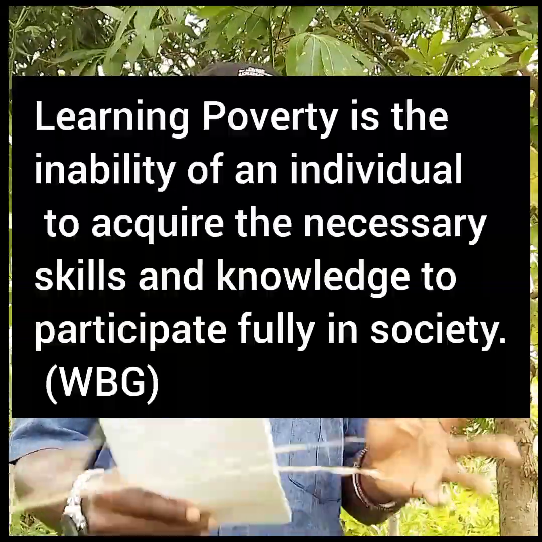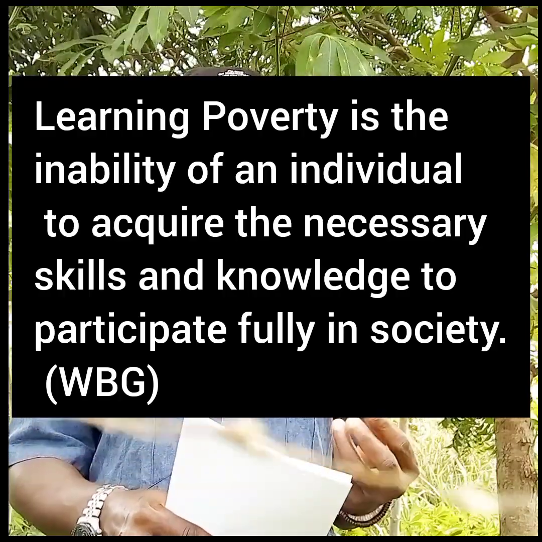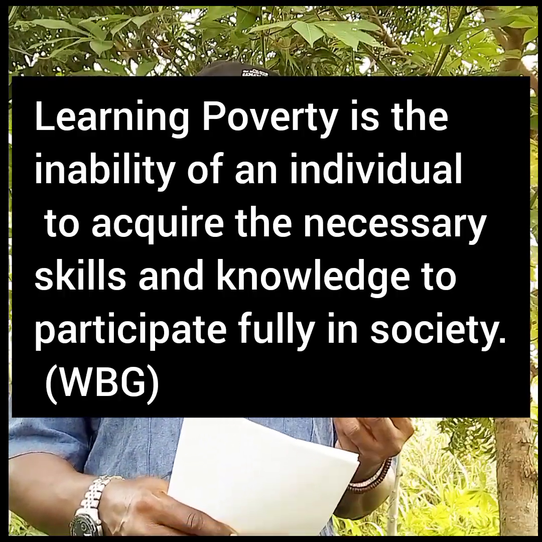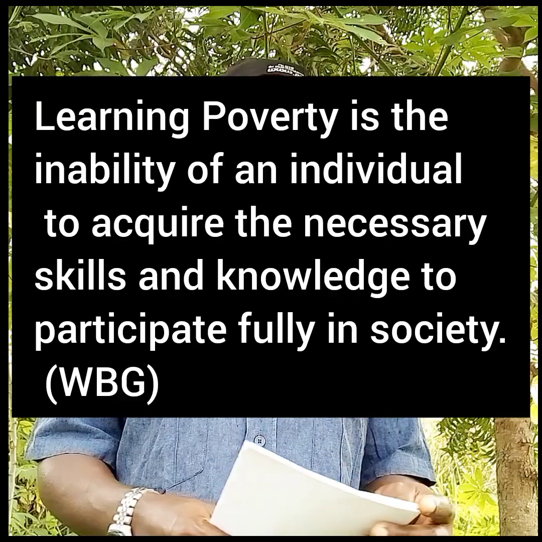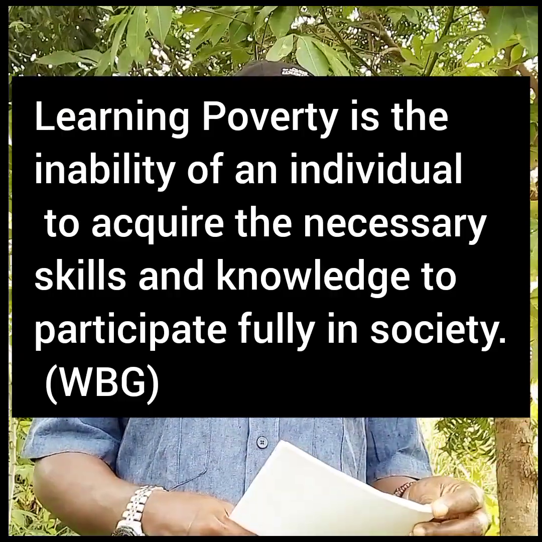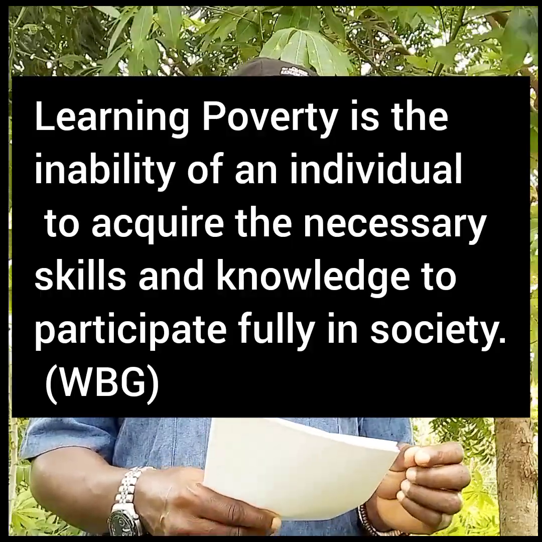Learning poverty actually occurs in a lot of low-income countries. It is one of the barriers, the first barrier we'll be looking at. Learning poverty is the inability of a child to acquire the necessary skills and knowledge to go through life or society fully, meaning the inability to understand or exhibit literacy and numeracy when needed in life.